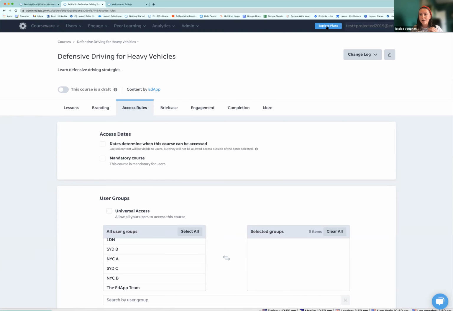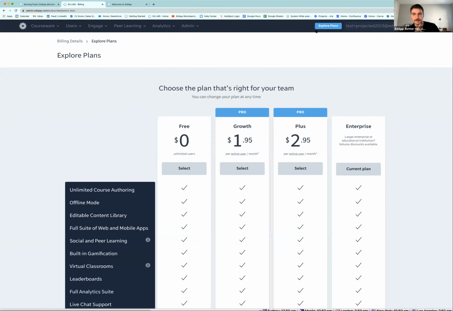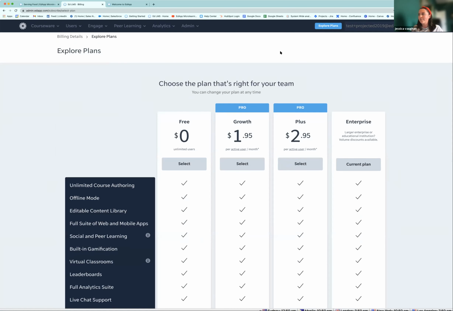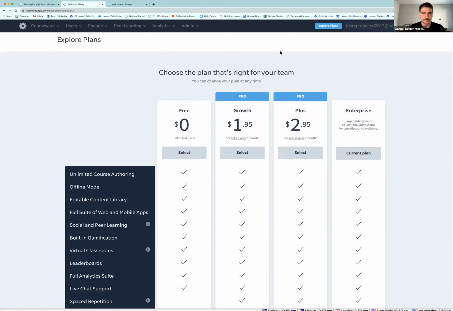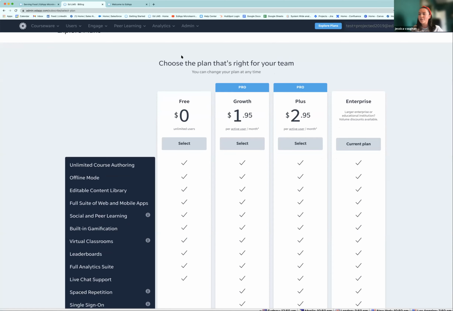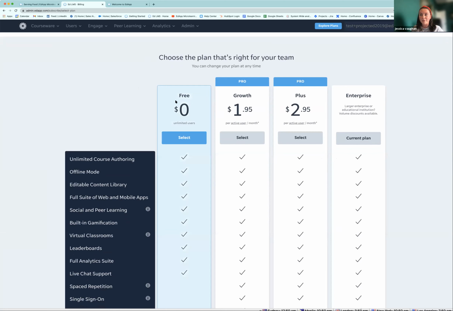Now, depending on whether you've made the most of your free trial of the pro plans, it may look slightly different depending on where you are within your journey within EdApp. But if I just open this up, yep. We're in a sandbox environment here, so this may look a little bit different than what you'll see. Definitely. So yeah, it's taken us through here to our pricing plan. So as Chris mentioned, up until user groups, what we've been doing before has all been included within the free plan, which is great if you've got a smaller team or you're a smaller business and you're wanting to just get started with your digitalized learning journey.